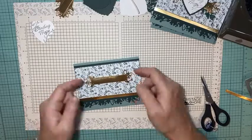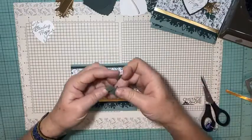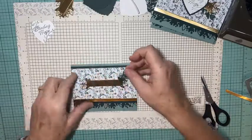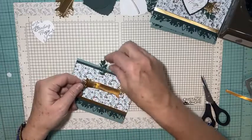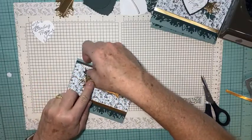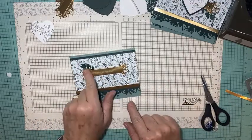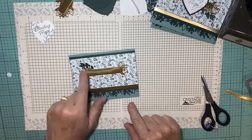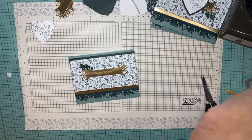Now these 2 I can lift up and take those little cotton pieces here that I have, and I'm going to just lift this up, take the backing off now, hold that up and slip this under, and then that dimensional will hold my little cotton piece in place. And because I could lift that up, I could slip it under there where I want it. But now I think I've set my little cotton piece down.